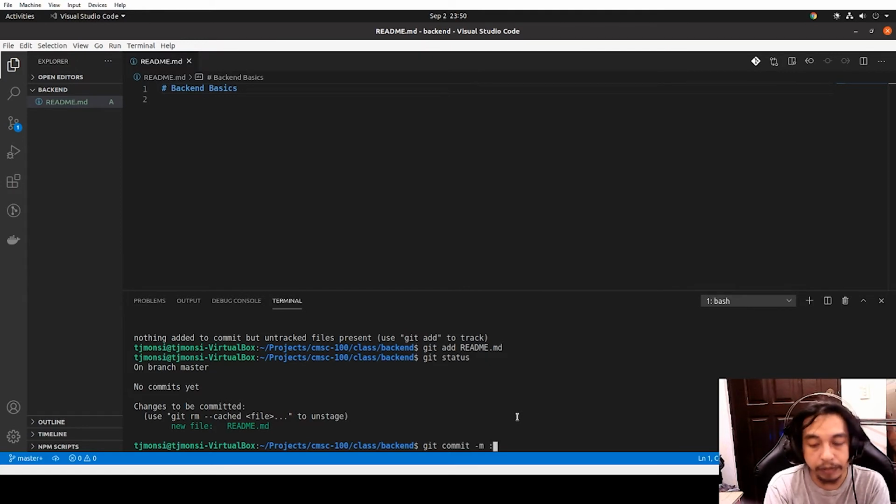The -m allows me to write a string in double quotation marks saying what I did. Usually I follow a certain structure. The prefixes I use are fix, if I'm fixing a bug. If it's a new feature, it's feat.